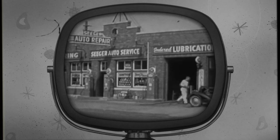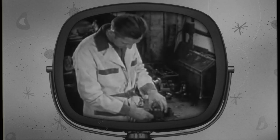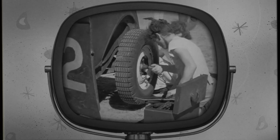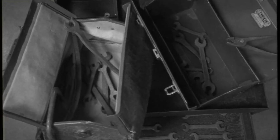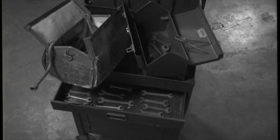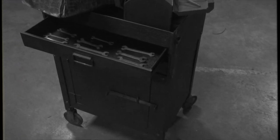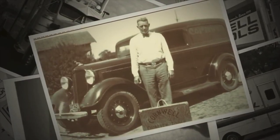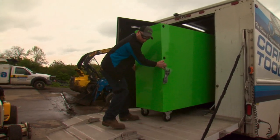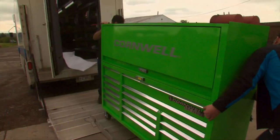In the automotive world, you don't have to look very hard to see that tools have changed a lot over the years, and subsequently so have toolboxes. From early tool bags that provided a way to carry most tools to the worksite, to early locking boxes that held all the high-tech tools of the day, mechanics have always needed tools and a place to store them. And Cornwell has been there since the beginning, supplying both tools and boxes to professionals and enthusiasts alike.